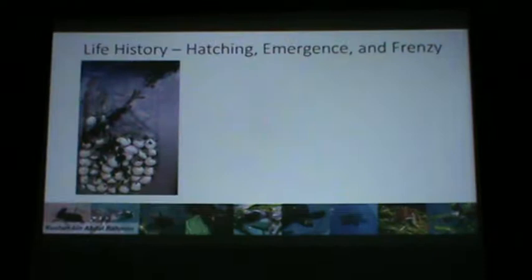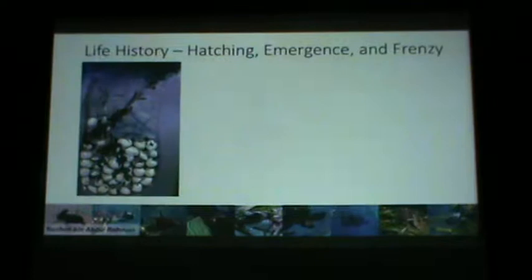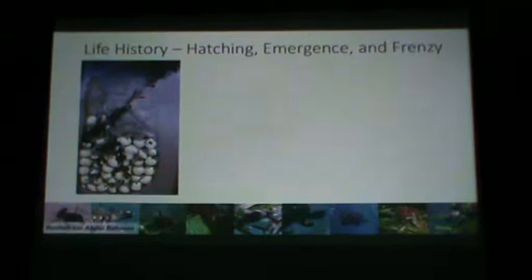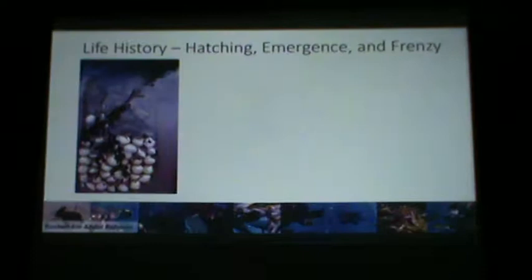And there was a paper done, I think in the 70s, where they actually watched the sea turtles in a cross-section climbing out, and it indicates that the whole nest actually works together. So you get the top layer of turtles that actually dig the sand and push the sand down. You get the middle turtles that will push the sand down more, and you get the bottom turtles that will pad the sand down so that they can try to rise up.